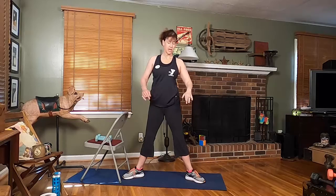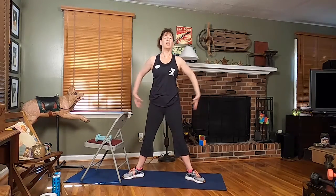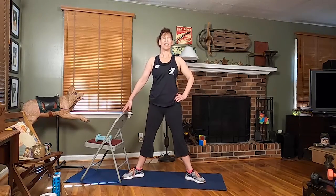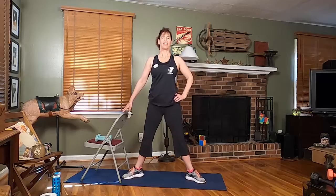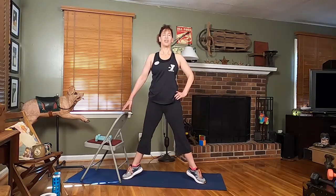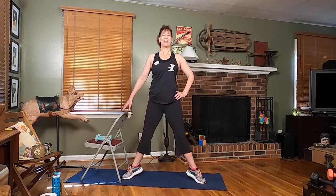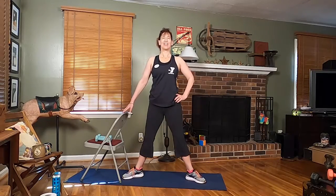If those feet are too wide, bring them in a little bit and let's work on that balance. So belly in, derriere's tight, shoulders back. Let's go up and down and up and down and up and down. I hope that your chair is a little bit taller than mine. And down, and up, and down.